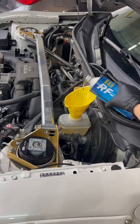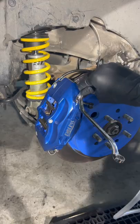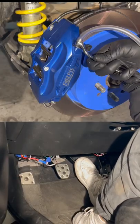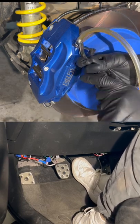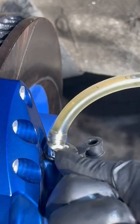Fill up your brake fluid reservoir and head to your first caliper. These calipers have two bleed valves, so starting from the outer valve, attach your tubing and get a friend to help pump your brakes. You want to pump your brakes, hold down the pedal, then open the valve to release any air, and then quickly close it to prevent any air from going back into the system. Repeat this a couple times until there are no more air bubbles in your tubing.